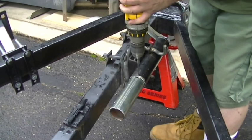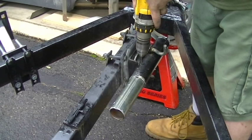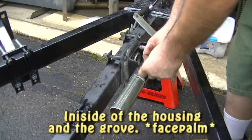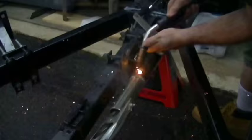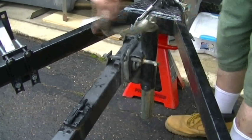Here's how we're going to fix that problem. Step one: I'm going to drill two holes — hole size doesn't matter too terribly much. All right, two holes done. Step two: find yourself a pin that will fit between the outside of the housing and the shaft, and just slide it right into place like so. Step three: attach your ground clamp. Step four: plug weld that thing. Check the function of the jack — it works.